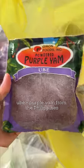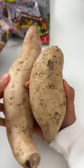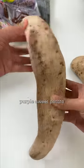One of them claimed to be the actual ube root. If you've never seen the real deal before, it's at the end of this video. No, that's not ube. That is a purple sweet potato. You can just tell from the outside — haven't opened it yet. Ube has very dark, rough skin. This is more smooth and a lighter color.